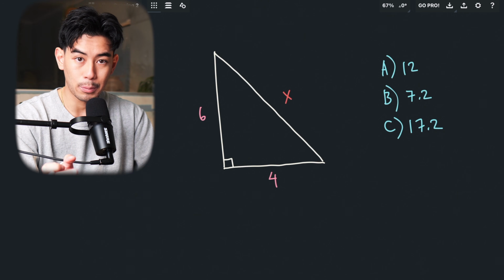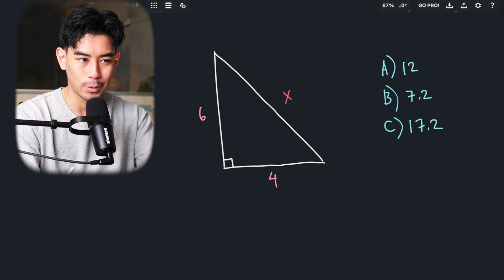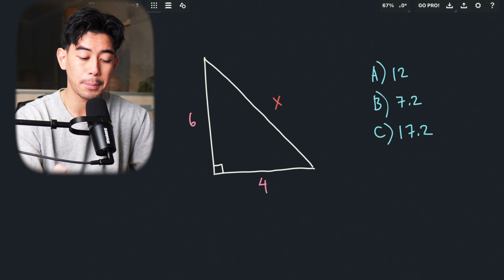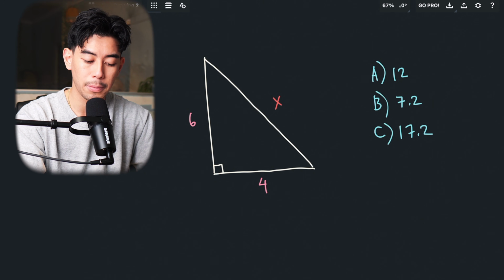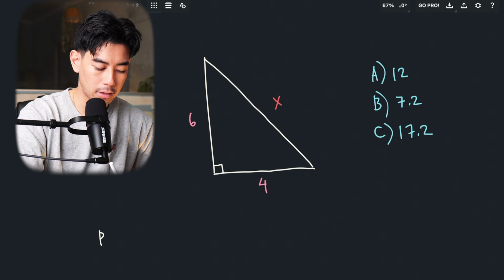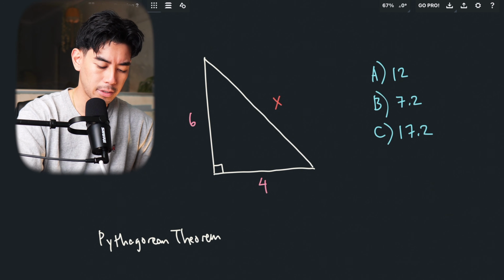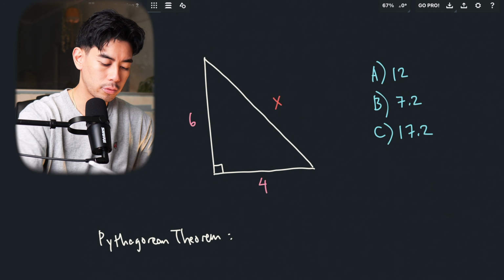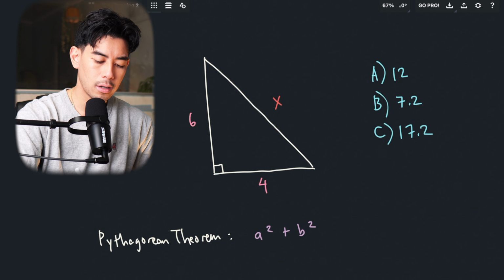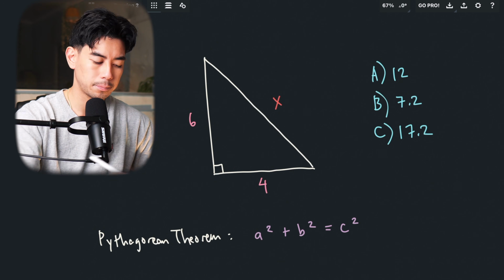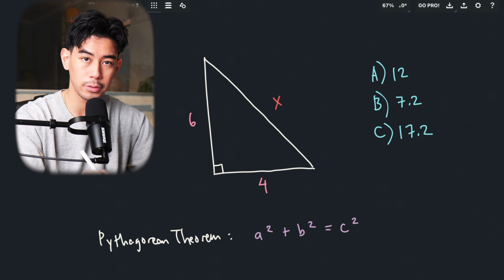So from my long lost memory of trigonometry and from Googling it like 20 minutes ago, I recall that to find the hypotenuse of a right triangle, the long side that's opposite from that right angle, it can be found using the Pythagorean theorem, which is also equal to a squared plus b squared equals c squared. C being the length of the hypotenuse, the long side.